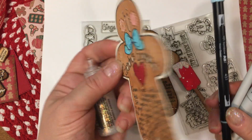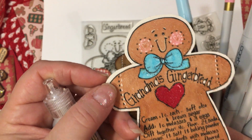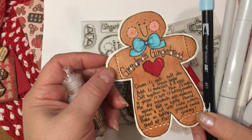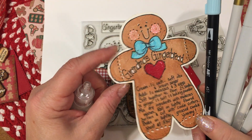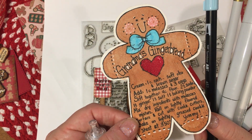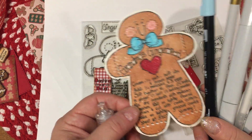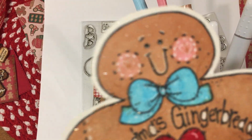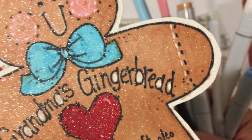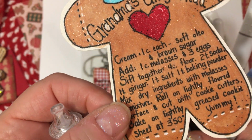This is stamped on a cream colored cardstock from Michael's. So make it with Michael's, right? So this is a cream colored cardstock from Michael's, and then that beautiful Grandma's Gingerbread image from Adornit, okay? And Dianna Marcum's artistry. And then I did use a white gel pen to add highlights to both the face and the stitching and around into the words Grandma's Gingerbread and on the heart.